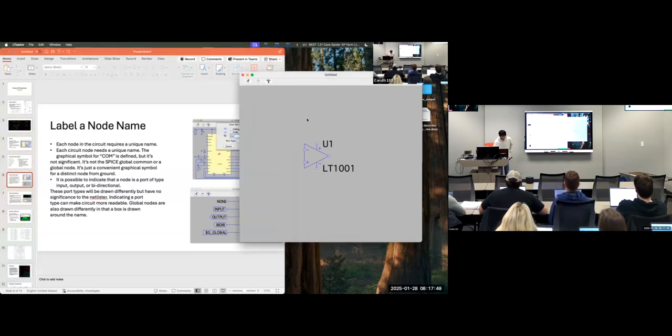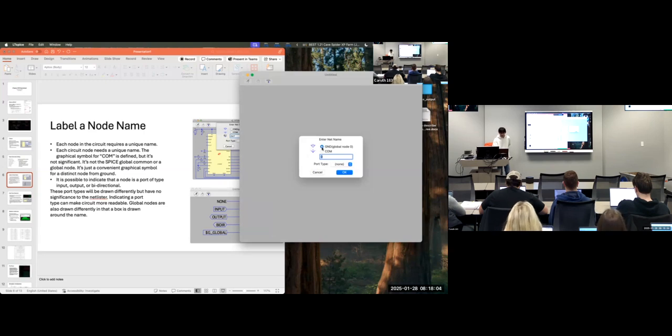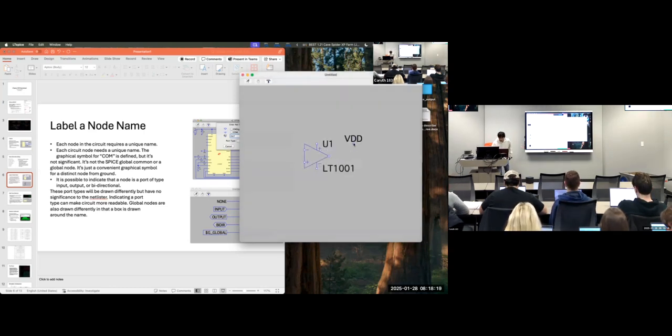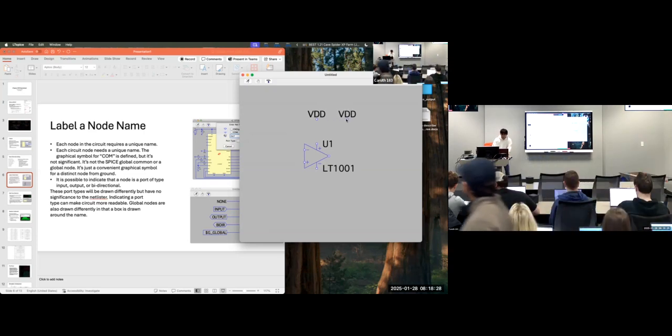So let's see. If I go here, we're just going to do this real quick. I can go to draft, and then go to net name, and that brings up the net name interface. Here's ground, which is also called global node 0, COM, or my own custom name. So I can maybe call this PPD, and then choose whether it's an input, an output, or bidirectional. I'm going to press OK, and there we go. I'm going to place it up here just for now, and we'll get to this later. Now I'm going to press escape.